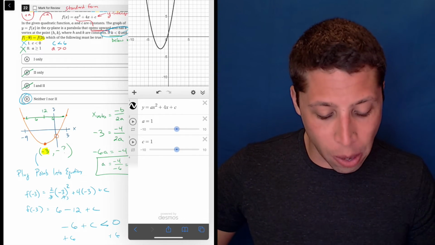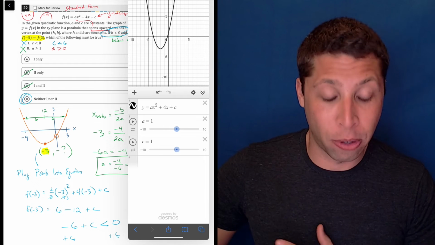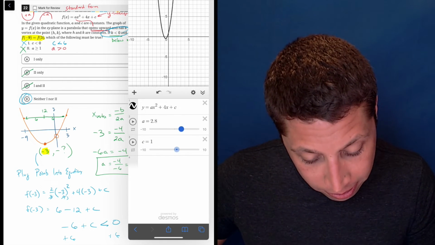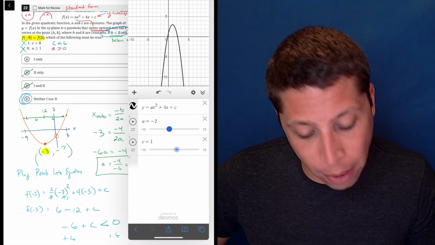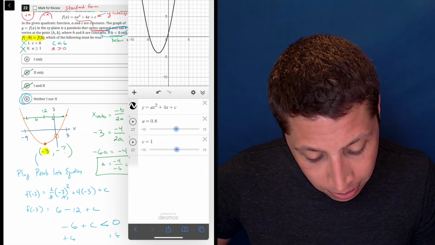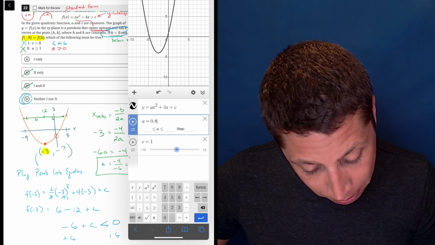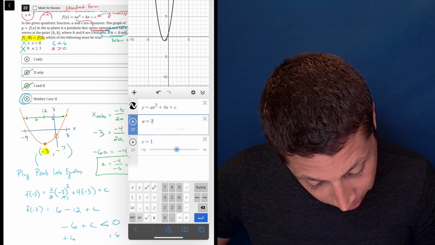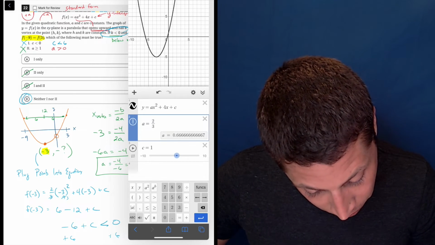But what I want to do is start to narrow my options, right? So I could play with the a, and maybe from the start even have played with this and seen, okay, what could happen if I change the a? Well, now it opens down, so a can't be -2, all that kind of stuff. But let's give it what we know. If I tap this here, it's going to let me actually pick a value for a. So I'm going to do 2/3, which we figured out what it is.